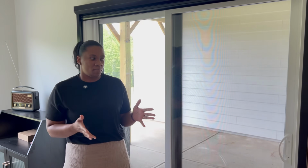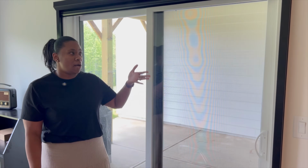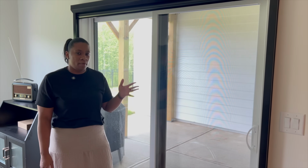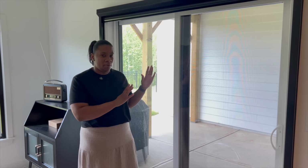So one thing that I've never liked in any home that we've owned, and it seems like we always have, is a slider door. My love-hate relationship with a slider door is because there aren't a lot of window options that come in one uniform piece to cover your slider. In our very first home, we had a slider door with a Roman shade, but it had to be split in two to cover the slider door.